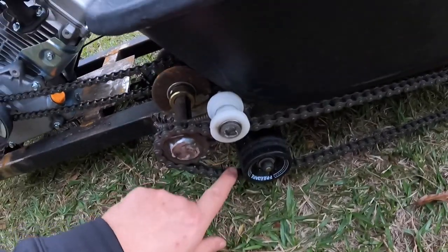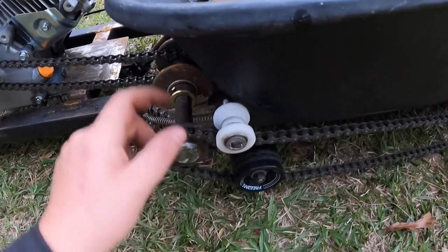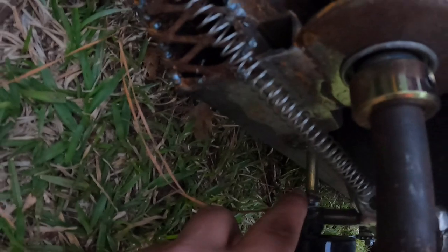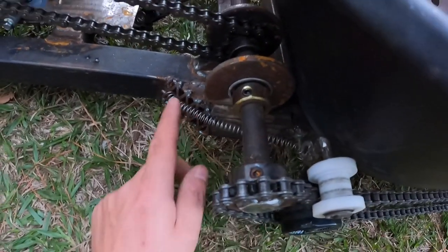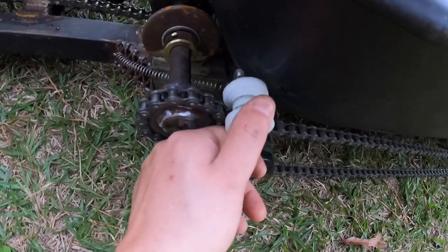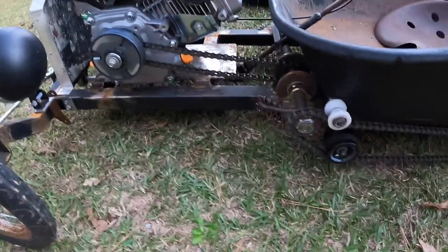Right here, I just put in a little idler pulley or something, or whatever you want to call it, just to keep it straight. This one I made off of that. Now, with a spring, I'm going to come back and do some more bracing and do a different spring. So that's for this to pivot back and forth. That way it still gives some slack and not too tight.